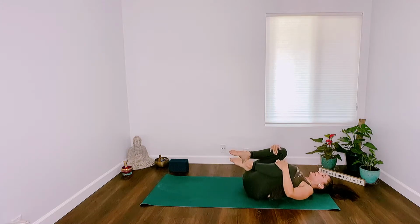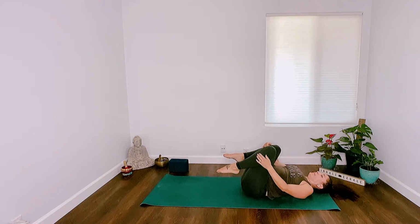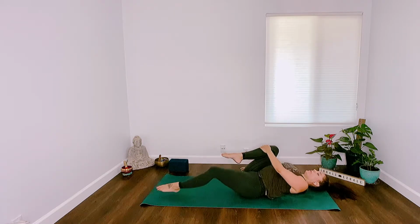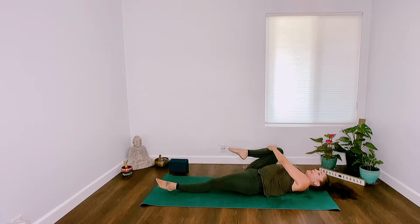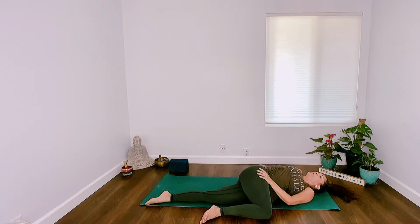Rock it out side to side. Let's keep that right knee hugging in. Lengthen the left leg towards the top of your mat. Shift the hips off to the right as you inhale. Exhale, twist the right knee across the body to the left, supine, that spinal twist.